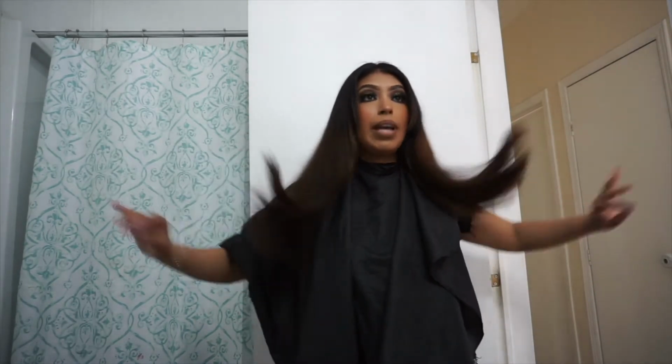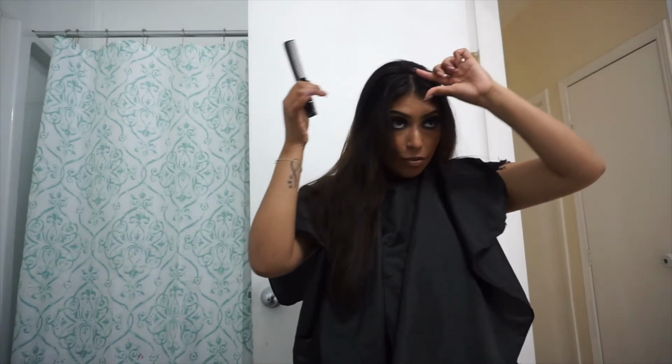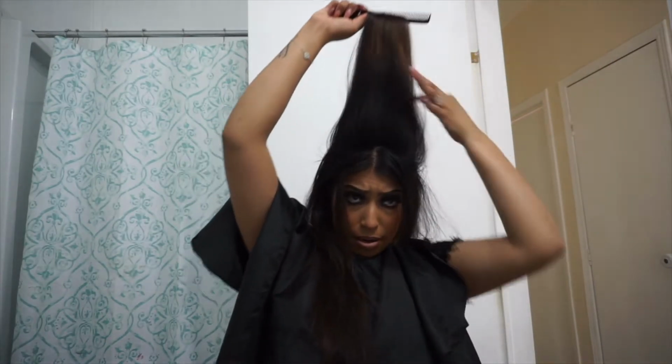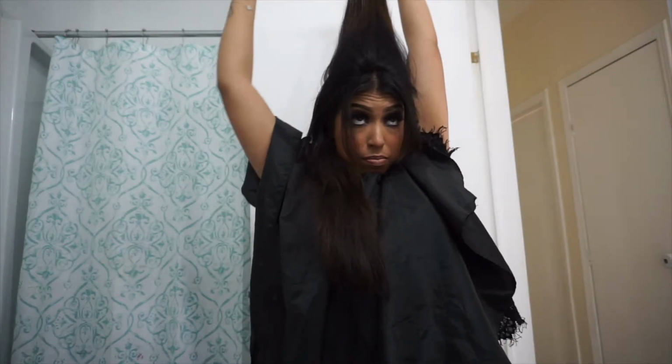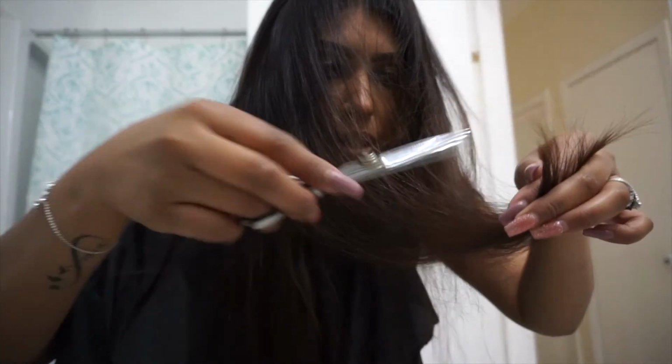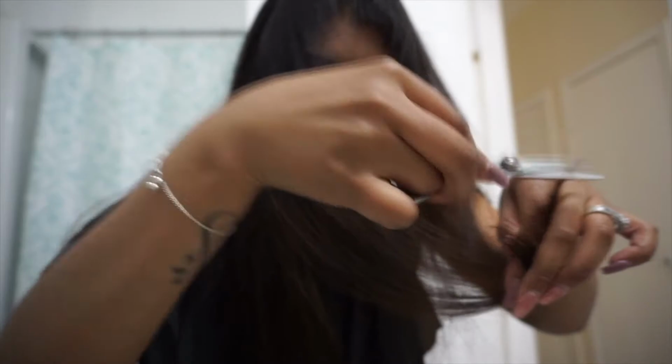Now both sides of my hair have layers, and the way that I like to check them is I'm going to bring my hair forward. We're going to comb it back from that 2 inches. Imagine you're doing kind of like that snooky haircut, but grab tiny sections of that. Put it all the way up. This is gonna show me what is uneven, and all I do is just cut off any long wispies.